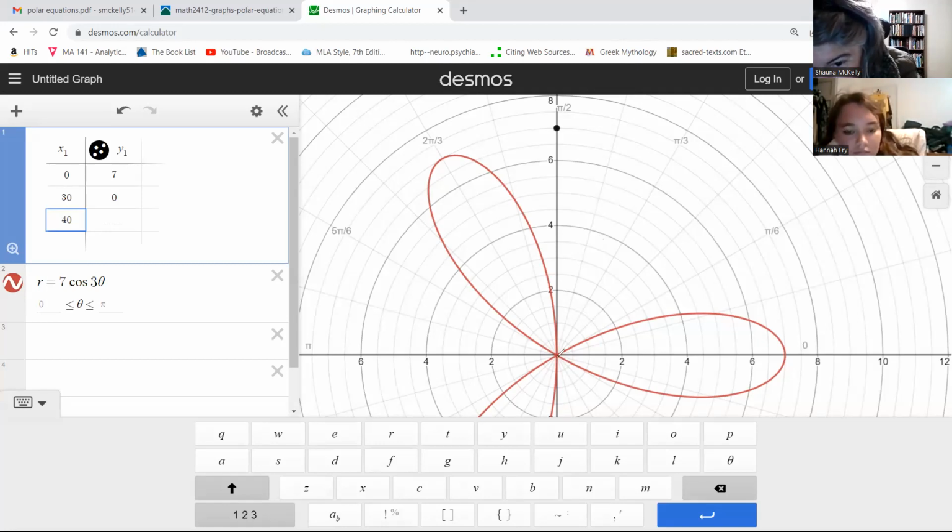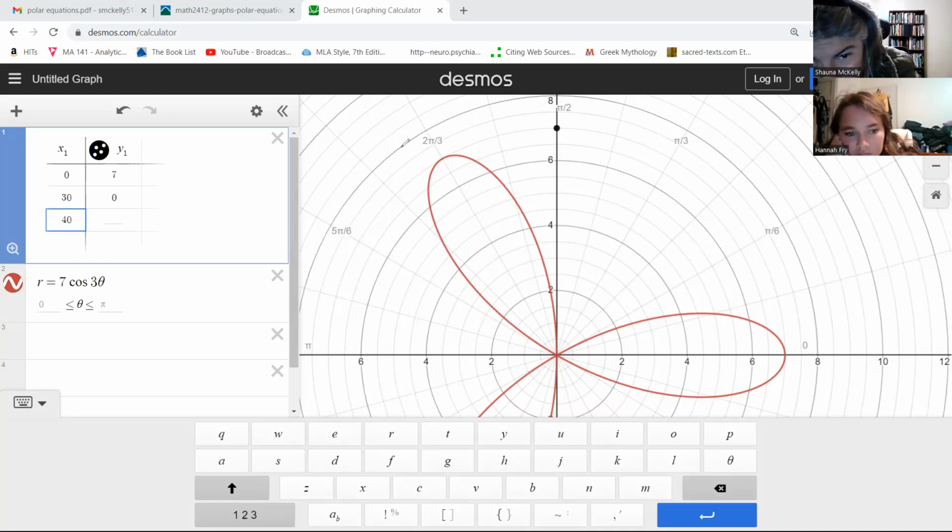So we're at, technically we put in 40, so we're over here somewhere, right? We're multiplying our angle, right? But we end up with a negative 3.5. So we end up with that. We go out, this is 7. So we back up along this ray, and we plot a point at that location.